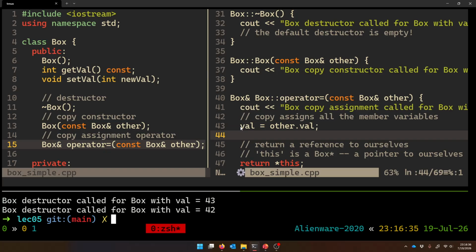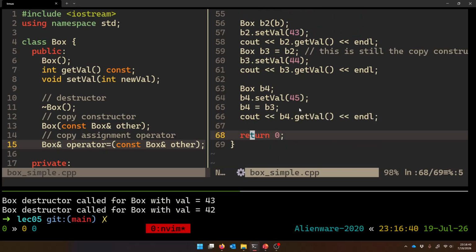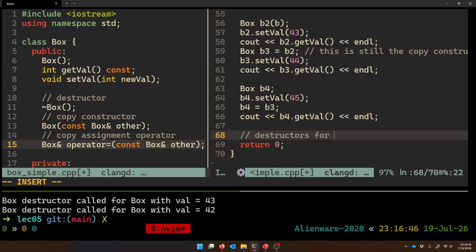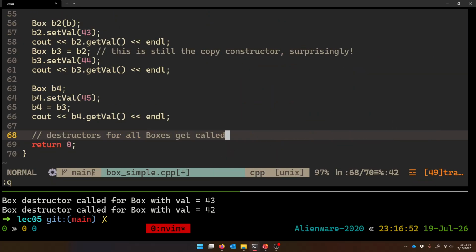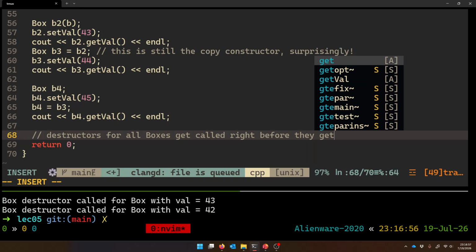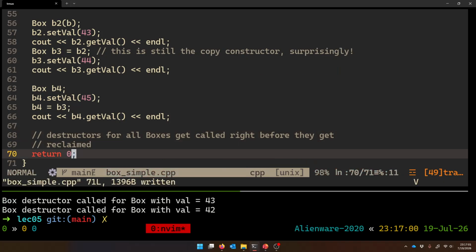I hope that makes sense. All right, and yeah, as I was saying, the destructors are getting called right before main is done. Destructors for all boxes get called right before they get reclaimed in memory and their memory goes away. All right, so right there, because main's about to return.